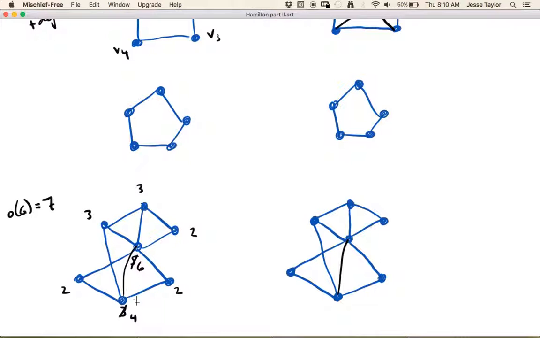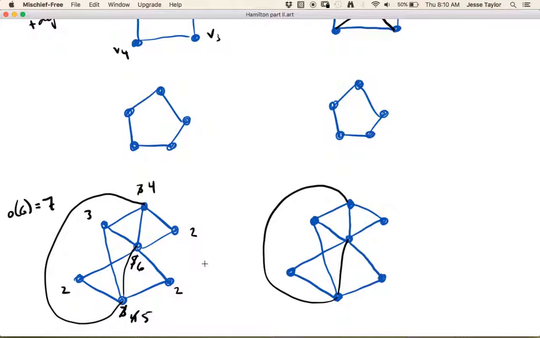So let's go to our next highest degree, 4. Well, it's already connected to this one and this one and this one and this one, so we don't have to worry about those. So 4 plus 2, is that at least 7? No, it isn't, so we're not going to add that edge. How about 4 plus 3? Is that at least 7? Yes, it is, so we are going to add this edge. And then we bump up the degree. Now this has degree 5, and this has degree 4, when we add in this edge.